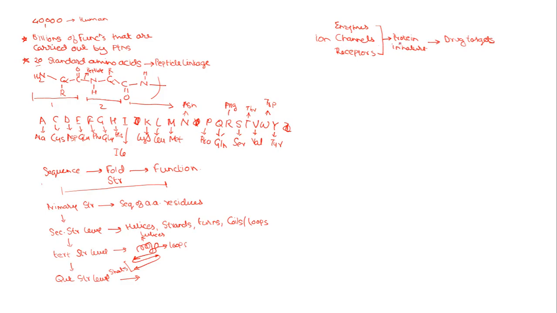So unless and until you understand how those enzymes or ion channels function, or how those receptors look, you won't be able to synthesize or create an effective drug. So it becomes very important for you to know the structure of your drug targets, in order to design appropriate drug molecules or inhibitor molecules that might have certain therapeutic significance. That is why it is very important for you to learn about protein structures.